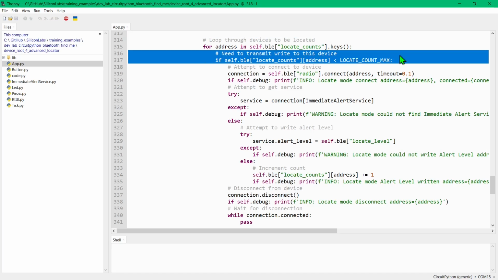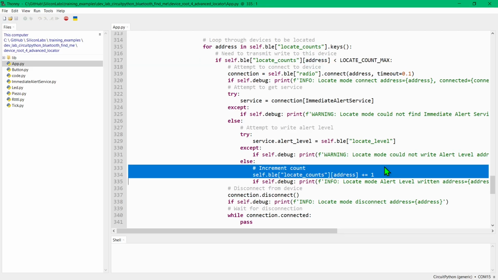But we only connect and transmit the alert level writes when the count is below 3. And of course, we increment the count for that address if the write is successful. So this bit of code limits the writes to discovered target devices to 3, allowing the local cancellation on the targets to be effective after all 3 writes have been made, and usually this will be after 3 seconds.